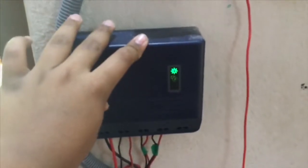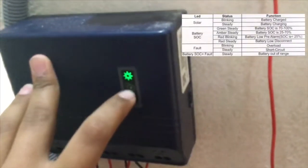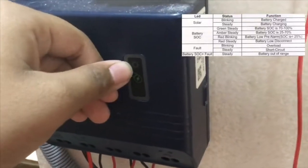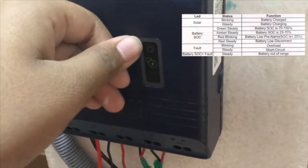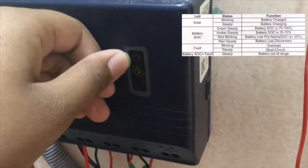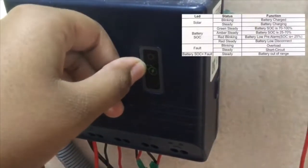In the house, this is the Luminous 12 volt solar charge controller. There are three options here. First is the solar LED, second is the battery SOC LED, and third is the fault LED. So if the solar LED is green and steady, that means the battery is charging, and if it's blinking, then that means the battery is charged.